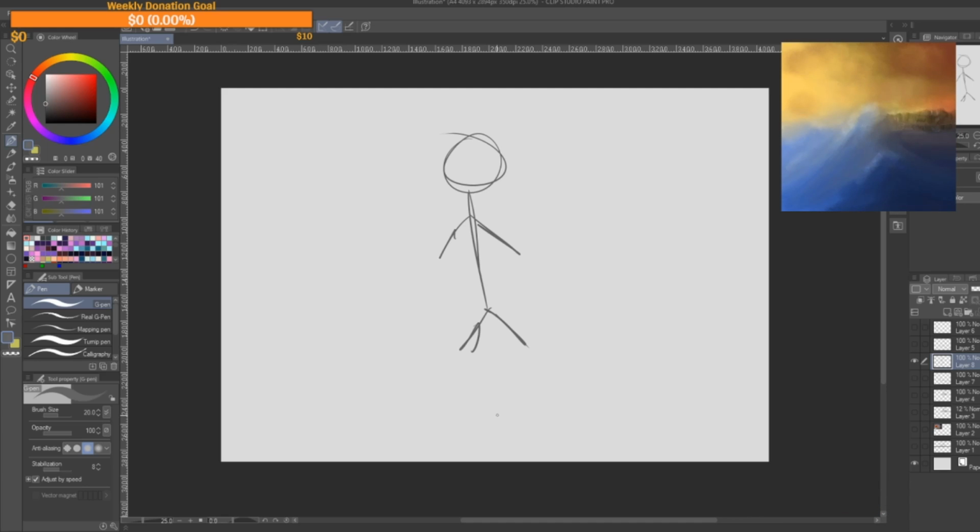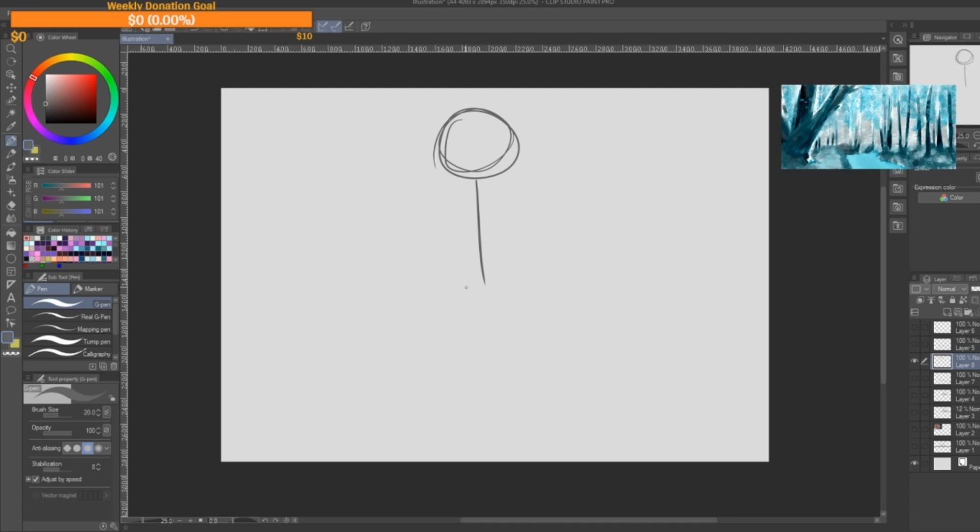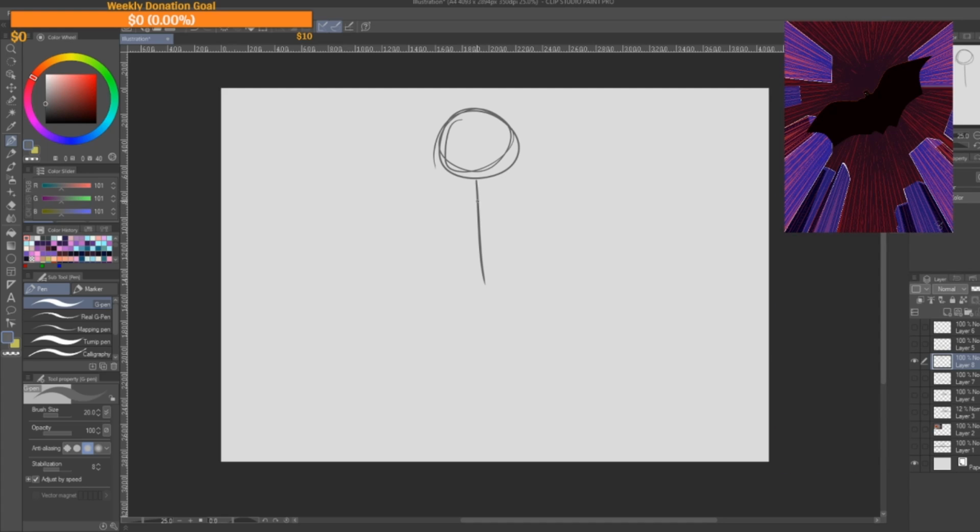Because here's the thing. If I draw a stick figure, I'm making the head a circle. And then this line here is, well, this is your spine, right? And when you draw the arms off to the sides, what if we just said, instead of doing them right off the spine, because your arms don't come right off your spine, what do they come off of? They come off of your shoulders.